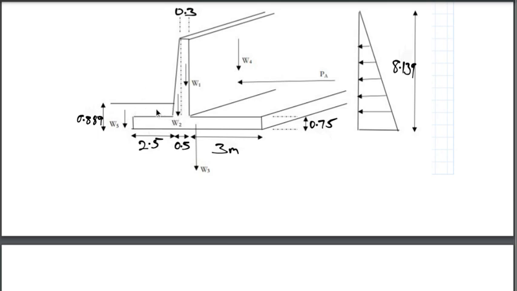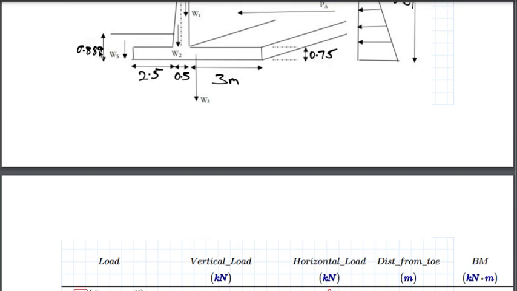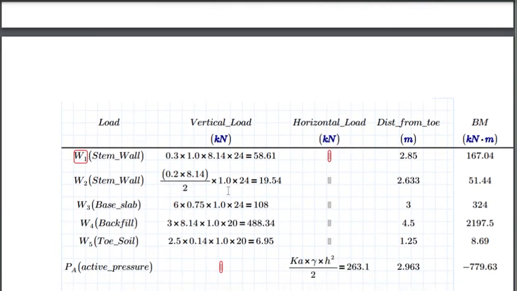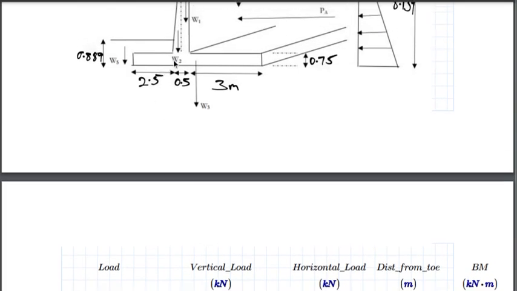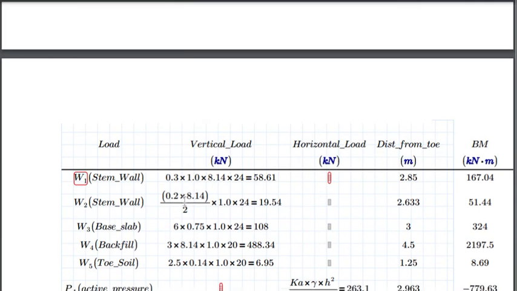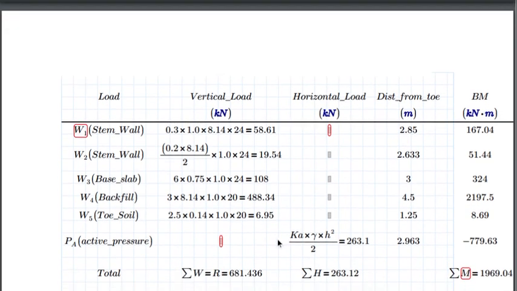The passive soil is also going to be considered, but shouldn't have been considered. You will understand that later. So the remaining little part is 0.889 minus 0.75. You have about, it's not 0.1, or what? Yes, 0.139. So we have the top projection multiplied by the thickness of that soil area, which is this, multiplied by 1 meter and the soil density, and we have this to be 6.95.